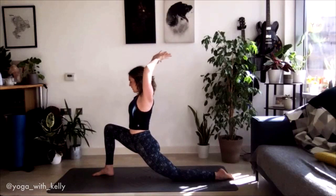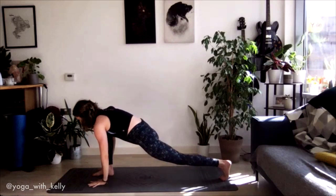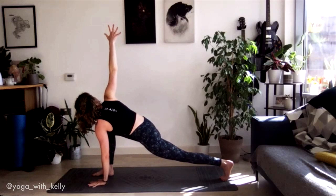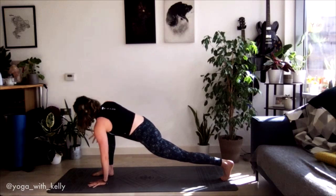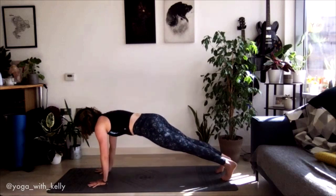Exhale, flood the hands down, frame the front foot, press down with the left hand, tuck the back toe, lift the back knee, and reach up with the right arm. Low twisting lunge. Last breath here. Exhale, release that right hand on the right side of the right foot. Step back into your plank.